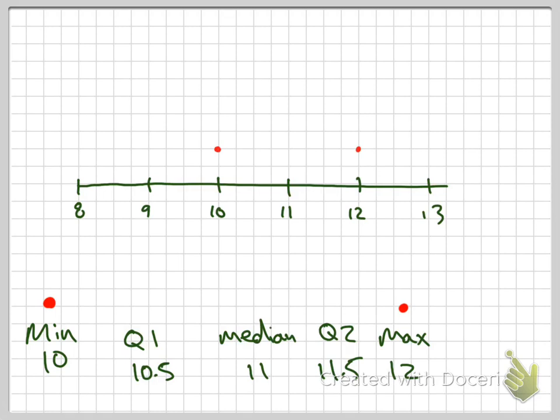Next, I'm going to draw 3 lines. Those 3 lines are going to go at quartile 1, at the median, and at quartile 3. After I've done those 3 lines, I'm going to create a box, and this is where our term box plot comes from. Finally, I'm going to connect those dots for my minimum and my maximum value to that box. These are called the whiskers. So I just draw a line out.